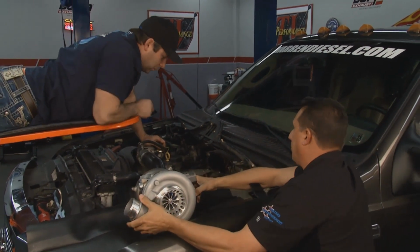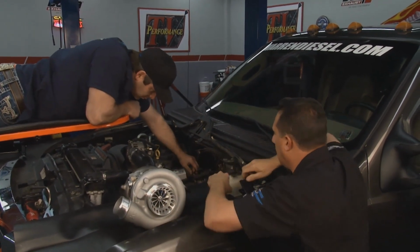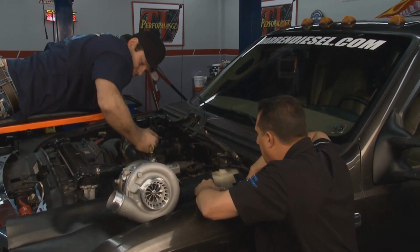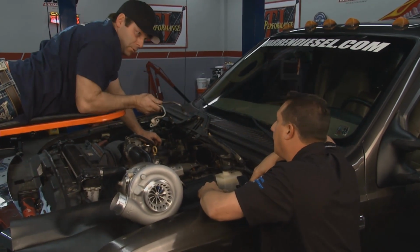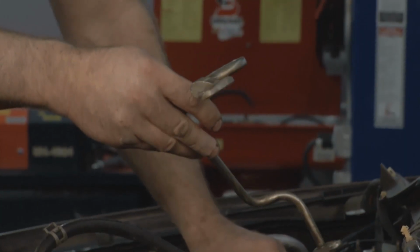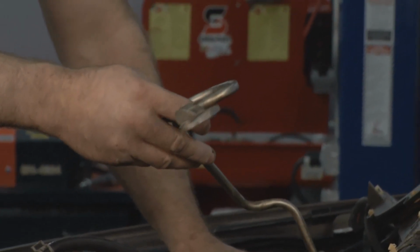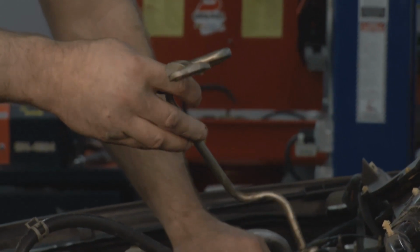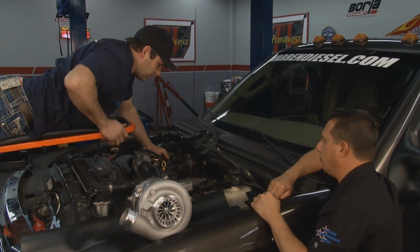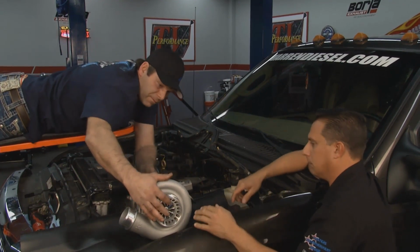Then we'll check all the, let me check these O-rings. Everything looks good. These should normally get changed, but they look okay. They're fine. And when I pulled this off, this here is the stock oil line on the 05 to 07 trucks. 03 and I think some 04 trucks, but this oil line here is solid steel and they tend to crack, so these generally should get changed to a braided steel line. Yeah, we'll be okay with that. We'll be fine.